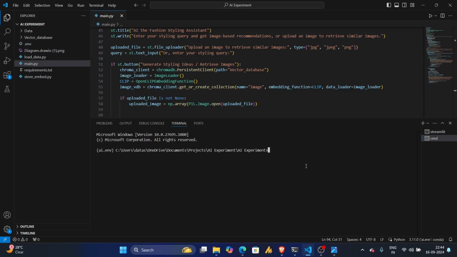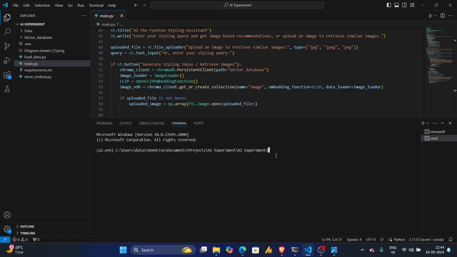To activate it, write conda activate and the env name, which was myenv. In our case the environment is already activated, which is ai.env.